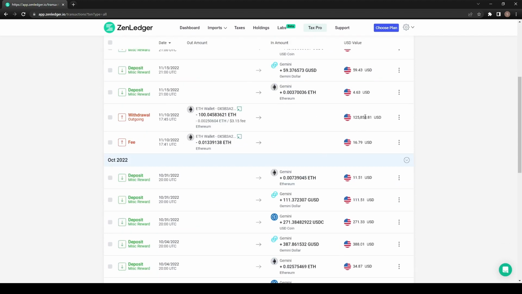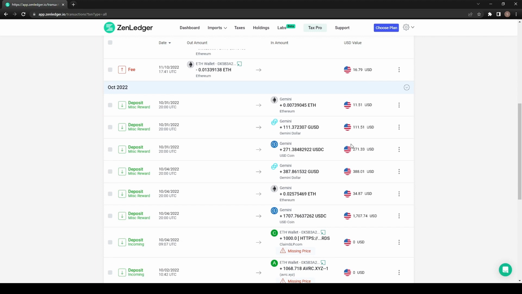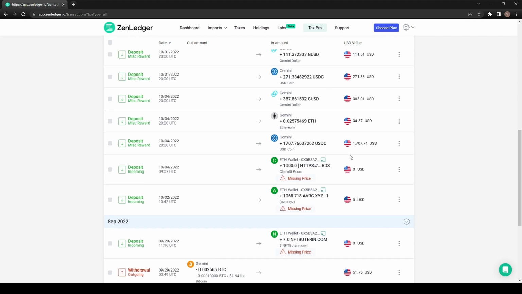We pull transaction values for every single transaction. So for thousands and thousands of different crypto assets, we automatically pull the price. Most exchanges will report the price, and we'll use that. But if you're taking it from the blockchain directly, you won't have that. You'll see some things here that are also getting flagged, these missing prices and such.